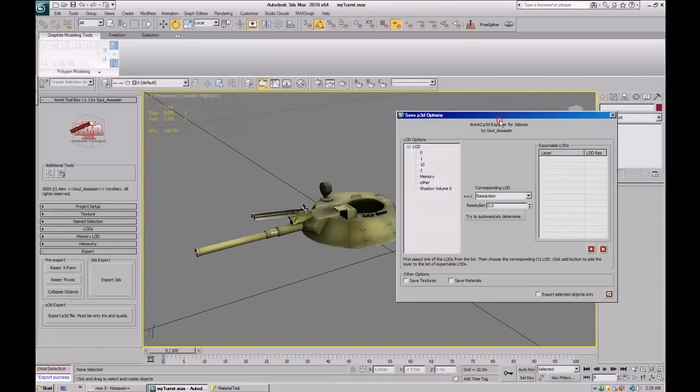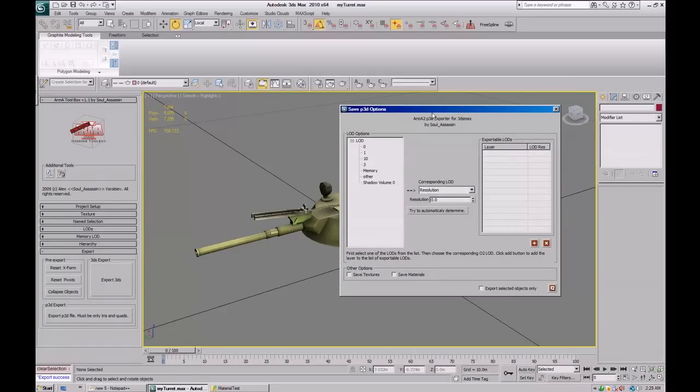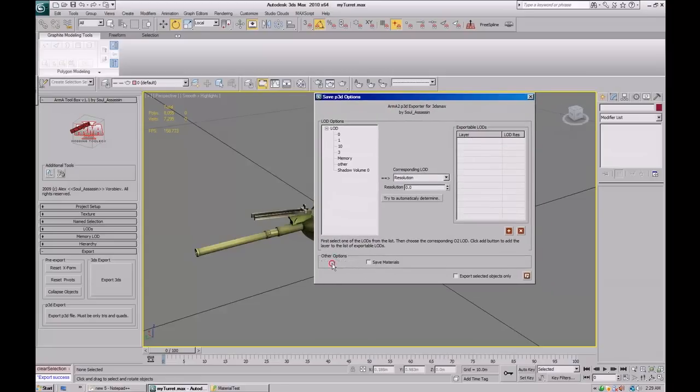The exporter for P3D took a long time to get it well right. It's not 100% right, but it does its job to 99.99% satisfaction level. So there's no hiccups yet. I tried to get it to be as efficient as possible and as easy as possible to use. Everything to save time. Now I'm going to show you how it works. First, a few options: save texture, save materials. Unless these are checked off, they will not be saved.